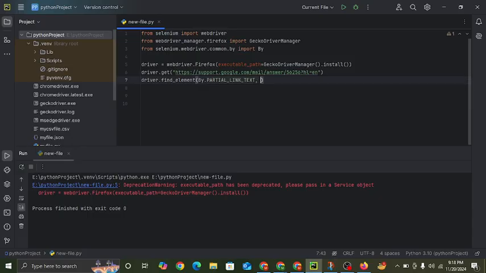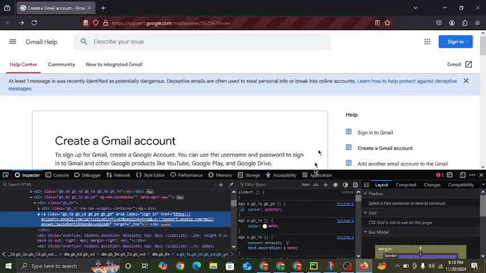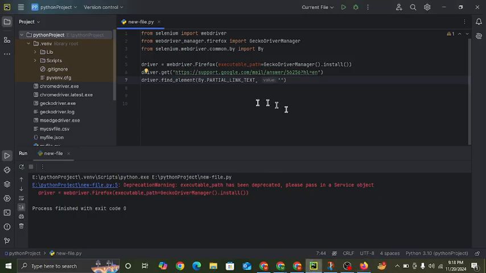What is partial link text? You see it is the sign in button. In some websites we use partial link text, which means you write part of the sign in name. We will paste it as the sign in button and check whether it works or not.